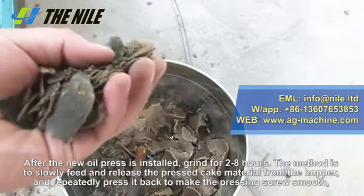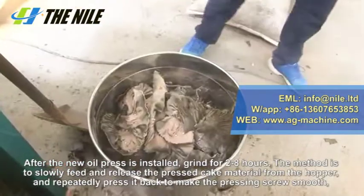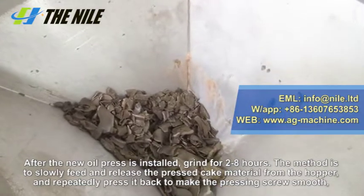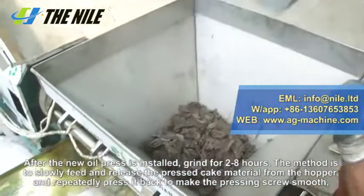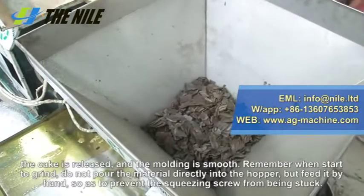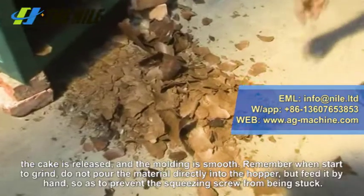Step 6. After the new oil press is installed, grind for 2 to 8 hours. The method is to slowly feed and release the pressed cake material from the hopper and repeatedly press back to make the pressing screw smooth. The cake is released and the molding is smooth.